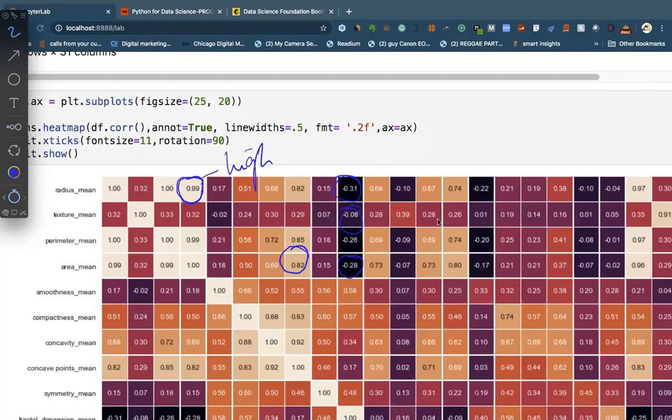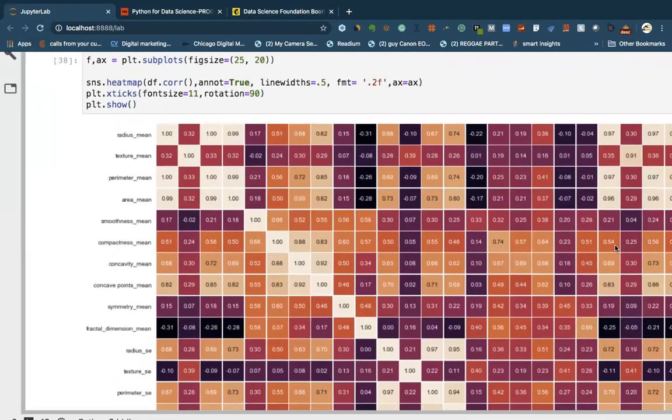You said, what do we mean by? Can you ask your question again? The perimeter mean column has got a higher correlation, 0.97. I cannot spot it. If you can show, let me know what it is. It's a perimeter mean. There's a radius mean, radius 0.9, texture mean, perimeter mean. It's 0.97 there. 0.999 is here. Okay, this is the one you're talking about, right? Yes, yes. Okay, let me do it this way so that you can see what that means.